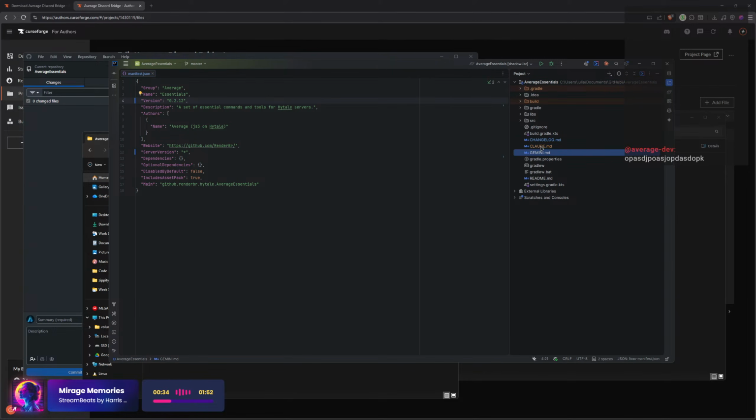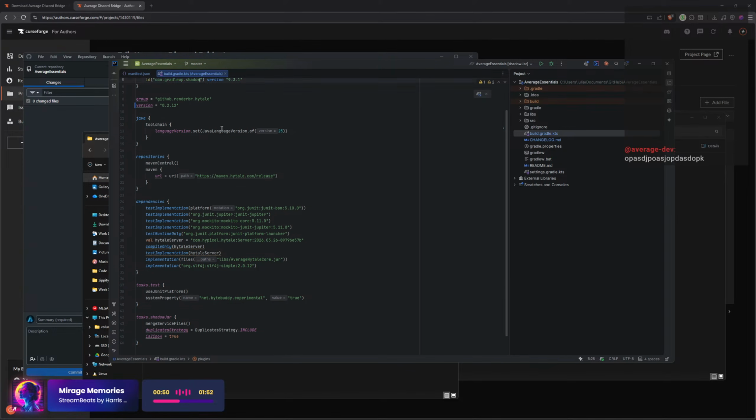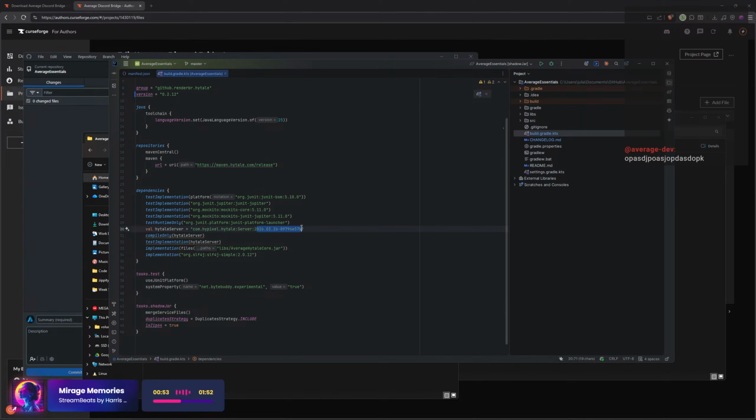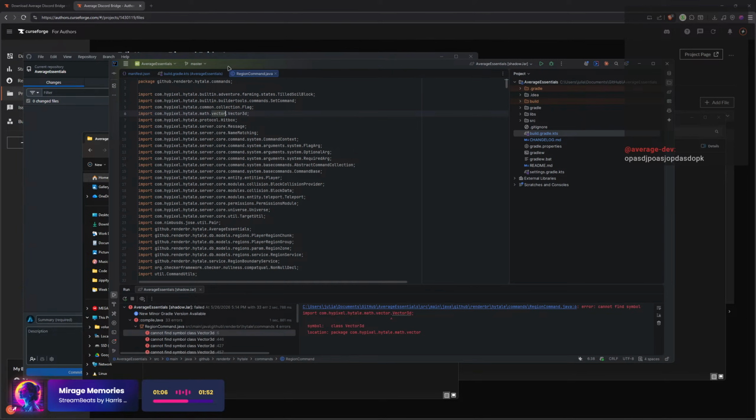There's also Claude and Gemini. Jesus Christ. You can see how this is my AI vibe coding era before vibe coding became ridiculously expensive. Okay, so we got that. And what I can do is also head here, change this to 0.2.12. Change this to obviously the latest version of Hytale, which is 0.5.1. And refresh Gradle. Awesome. And then let's try and shadow jar it and see if there's any issues.